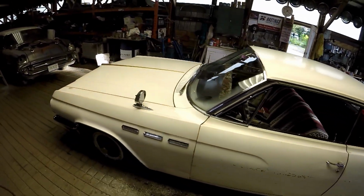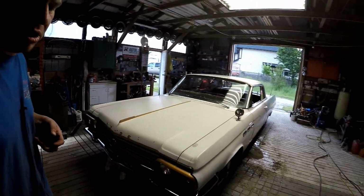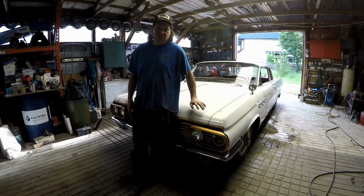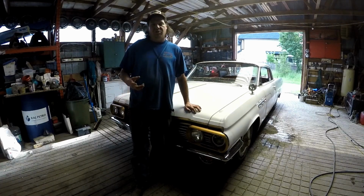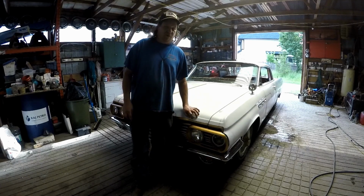So this is a 401 factory car. So that means it's got a Buick nailhead. That's from the second generation of nailhead motors. So I think they started off really small, like 322 small, and progressed up, ended up with 425. This guy here, however, is a 401.